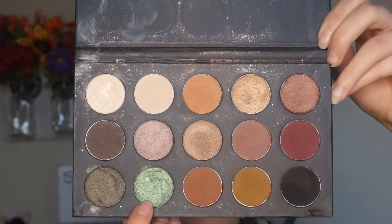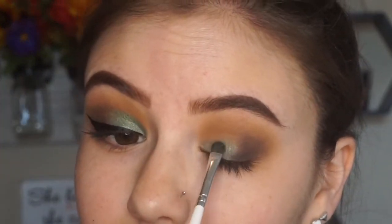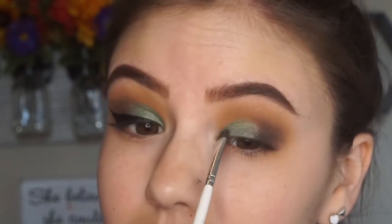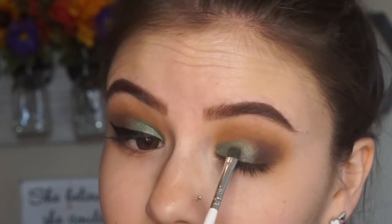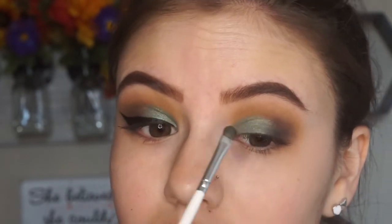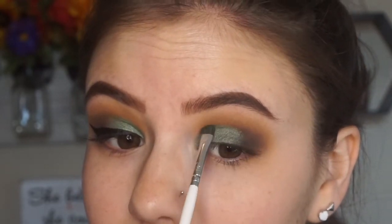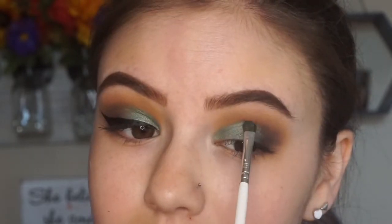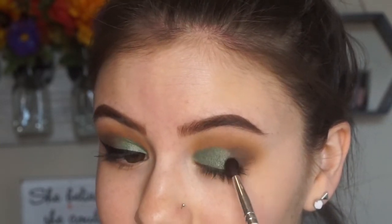Next up, I'm going to grab this gorgeous emerald shimmer color. Honestly I was going to go for one of the more muted skin-toned shimmers, but I was like, no — we got to go all out, we got to throw a pop of color in there. So I'm just going to be packing this emerald color basically three-fourths of the way on my lid. I don't want it to cover the entire lid, but I do want it to have a little bit of real estate on the eyelid. I am packing this on completely dry — you could absolutely wet your brush first, or cut the crease if you wanted it to be more vibrant. But again, I wanted this to be a little bit more daytime appropriate. I actually had to wear this to work, so we were not about to be like nightclub smoky. So we're just packing this on the lid and then I'll go back in with the shadows I was using beforehand and blend everything out so we don't have any harsh lines.